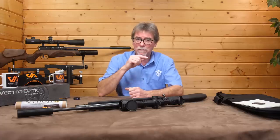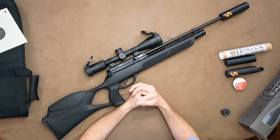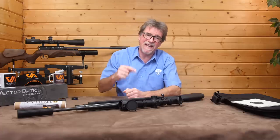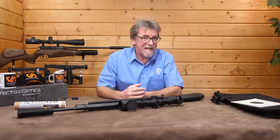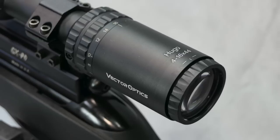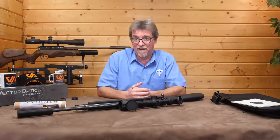If you're looking for a complete setup for around the £500 mark, all I can say is be quick, because at this point it must be stressed that this is initially being launched for the first 10 packages, mainly due to the real cost of that incredible scope. So I predict it is going to be a bit of a bun fight.